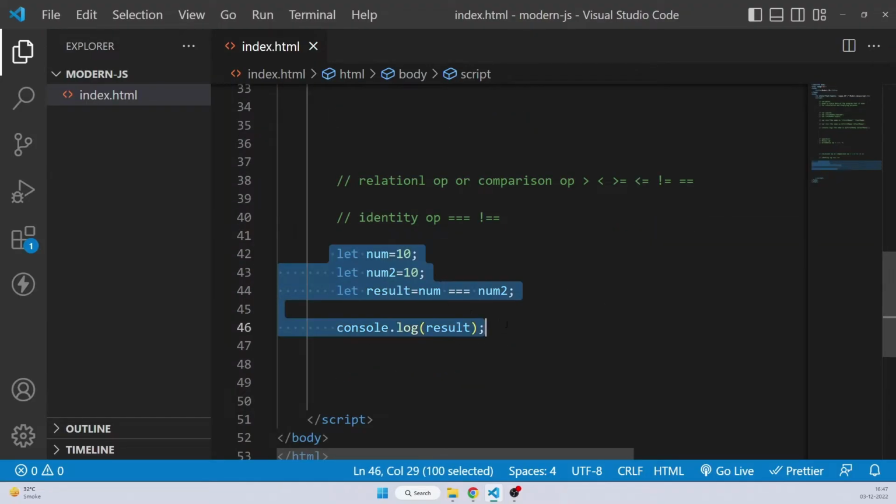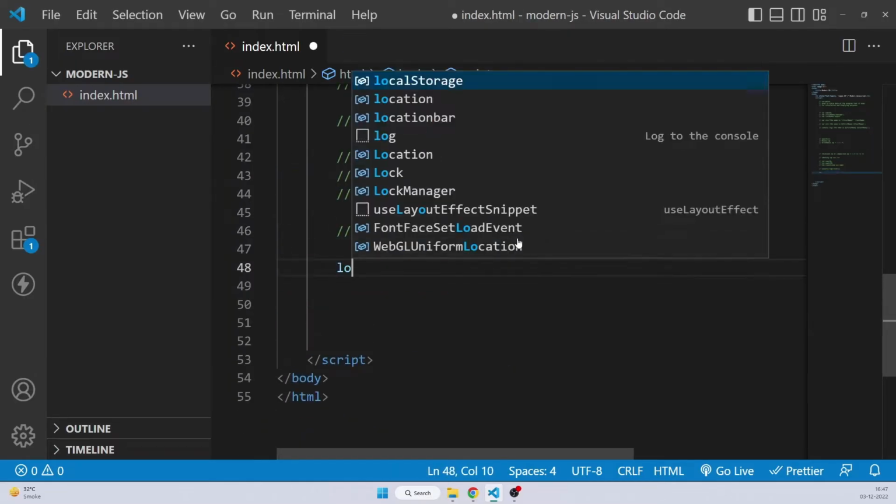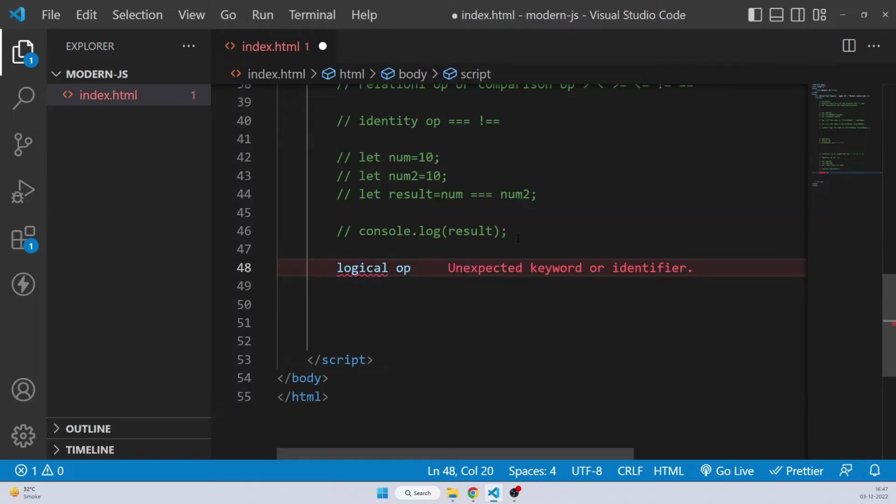Okay. Now then, guys, let's move ahead to the next operator category, that is logical operators. Now you might be remembering logic from your 12th standard, 10th standard, or whatever grade you learned it, right? Remember that logic truth table where true and true is true, true and false is false, false or true is true. So these operators help you in that only, right? So let's say you have some comparisons or some conditions which are giving true and false, and you want to compute them as a whole. In that case, you can always go for logical operators.